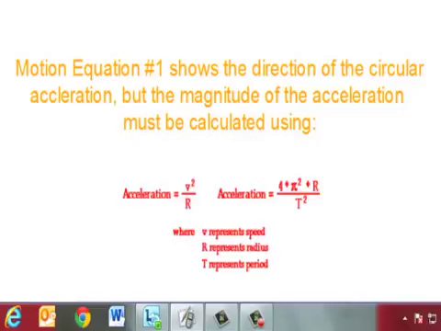So in the sublevels, you're going to be asked questions about relationships. Remember that if something is in the numerator, it has a direct relationship. So acceleration is directly related to the radius. It is inversely related to the square of the period. So when they're asking you if I double the radius, that would double the acceleration as long as I keep the period the same. Whatever I do to the period, the opposite will happen to the acceleration. So if I increase the period, the acceleration will decrease, and vice versa.